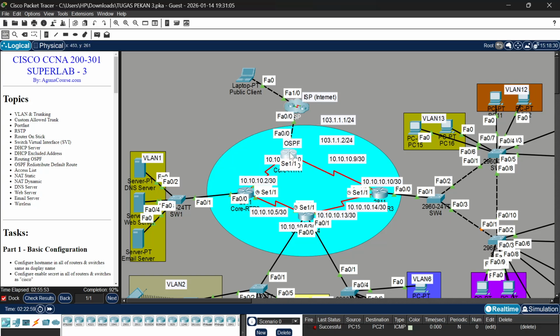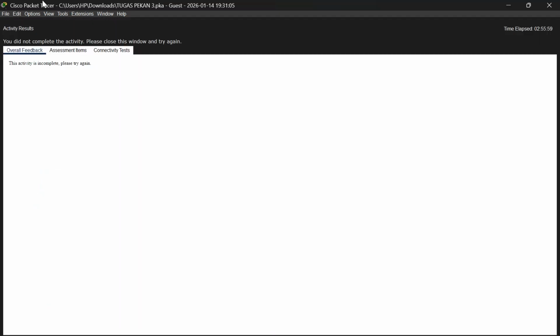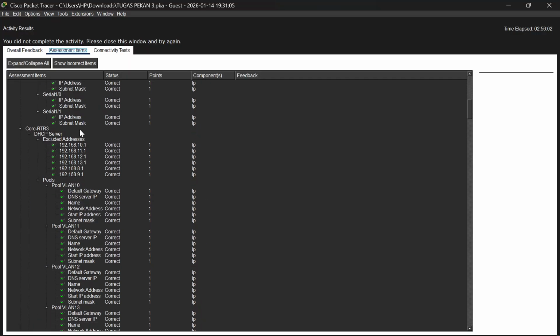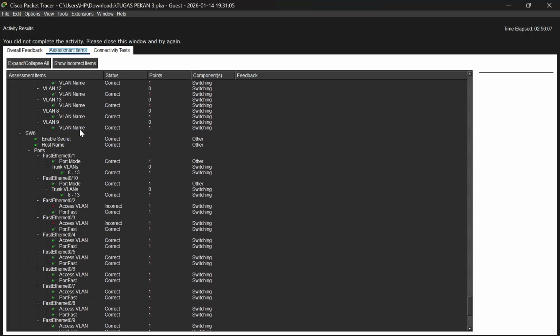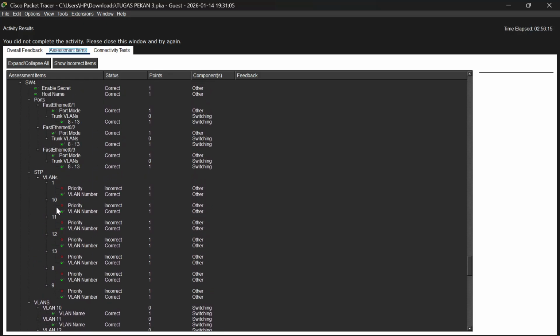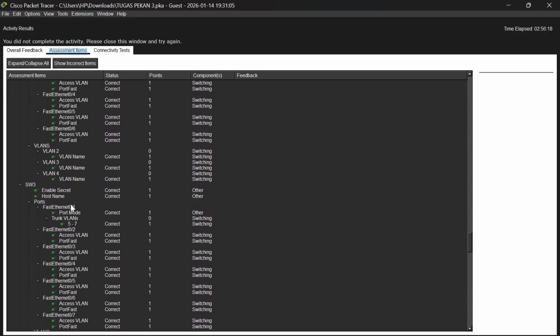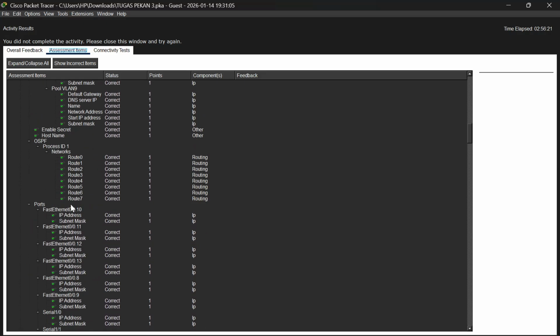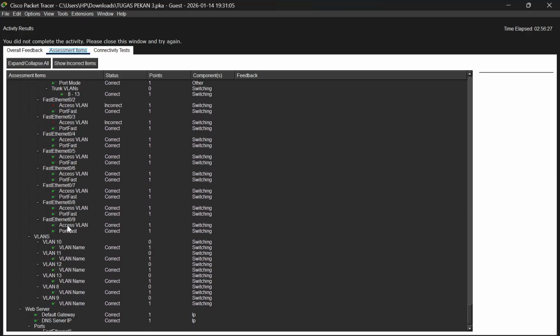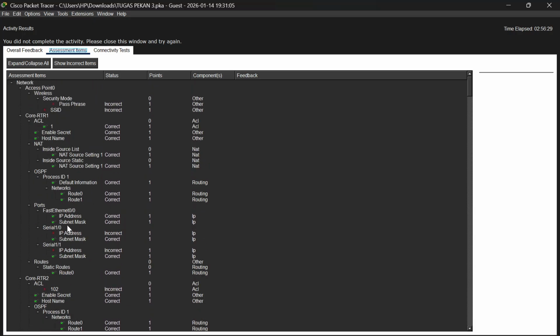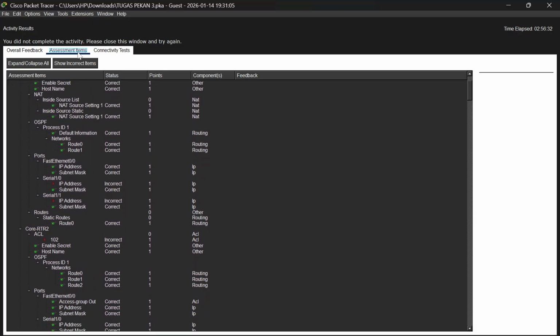I will inform you and edit this video again once I fix the result, such as the STP priority. I think I forgot to configure it, but I don't know how to add it because we already have VLAN 11 and this is the STP priority. I'm still confused about it, but maybe next week I will repair this and wait until I make progress.